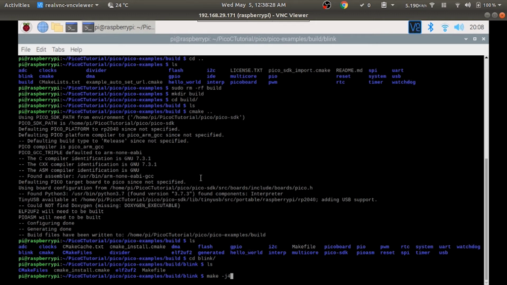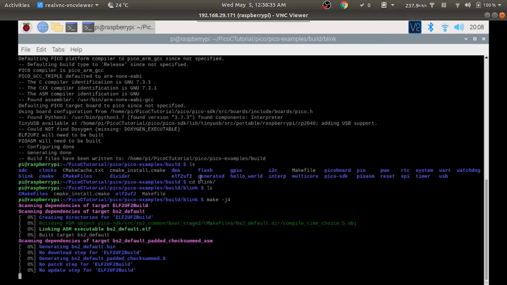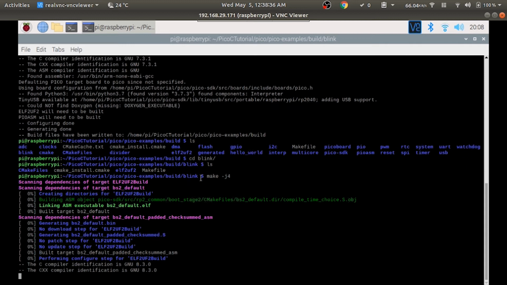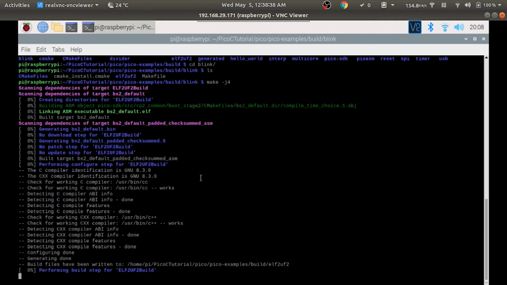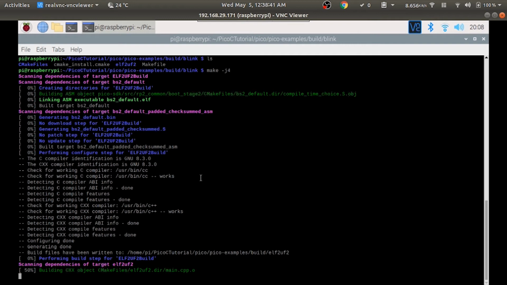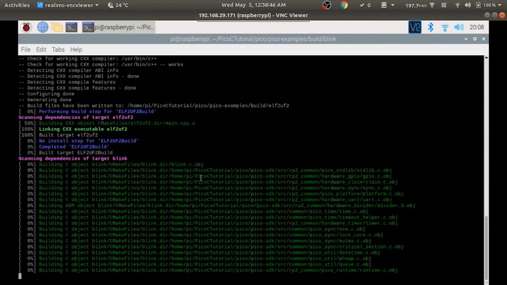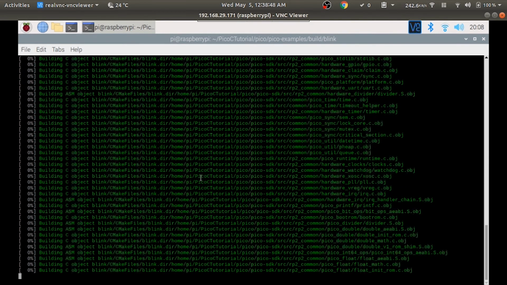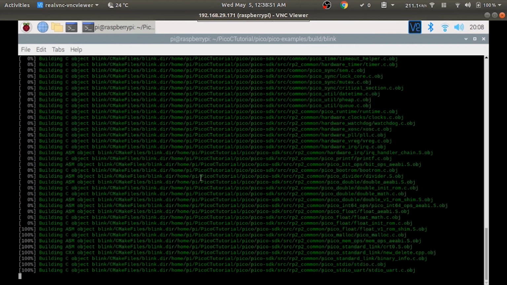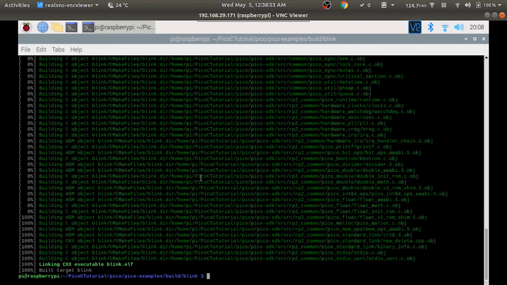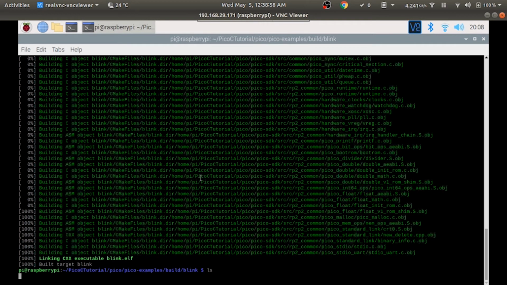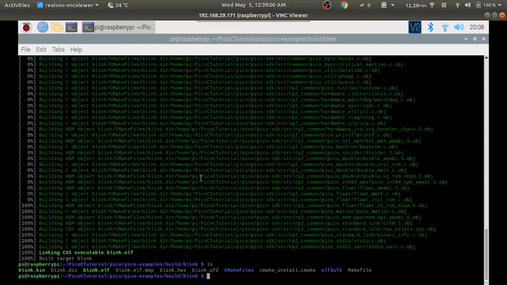This command is trying to build the output files, the uf2 files, and all the other output files that might be required. j4 tells it to use all 4 cores of the processor. So the Raspberry Pi has 4 cores, so I can run a j4 command so that it utilizes all 4 cores of the Raspberry Pi. If your Raspberry Pi or whatever machine you're building on has only 2 cores or 1 core, you could run j2 or completely skip the j part itself. Just run make. Now that the command is complete, I'll ls, and now you can see the blink.uf2 file is now present.